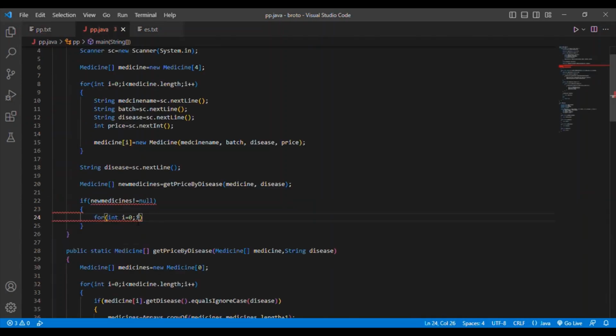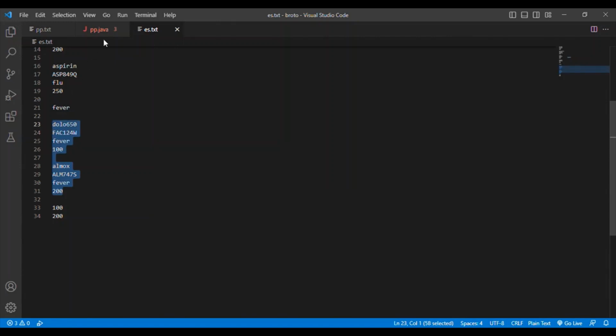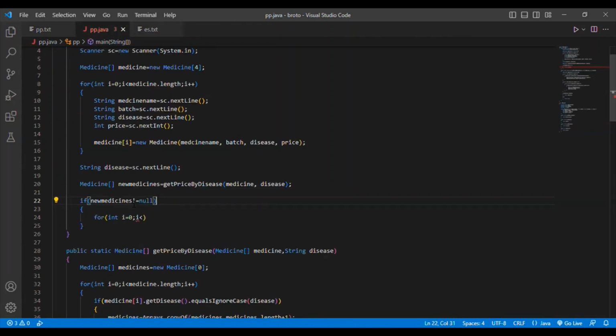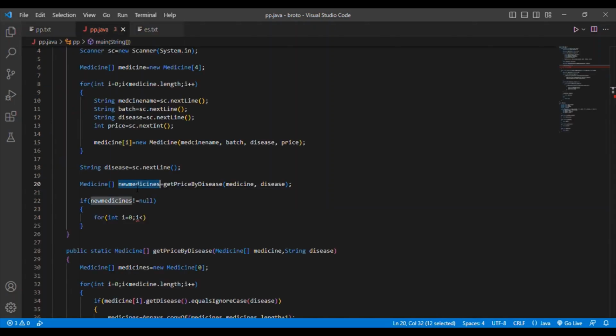So these two objects are stored here in this new medicines. After sorting, these two objects are stored in this new medicines array.